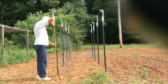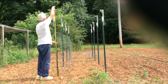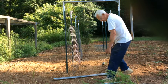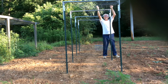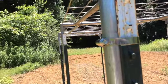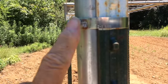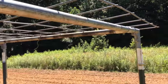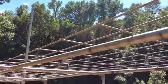I'm going to measure and slide the short piece of pipe in the bend clamp up or down to where the whole top is about six feet high, and then I'll tighten the bend clamp down tight. We're ready for the 47-inch cross pieces. Here I have the first cross piece in place. Now we're ready to slide the 16-foot piece of cattle panel up on top. The band clamp holds the piece of pipe to the steel T-post, the corner piece fits over the vertical pipe and holds the horizontal pipe, and brace clamps hold the long pieces of pipe between the crossways pieces to support the overall frame.